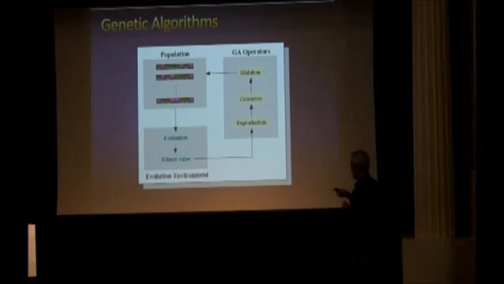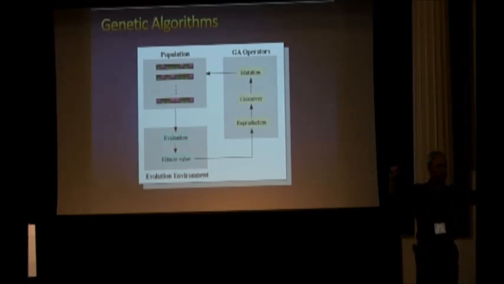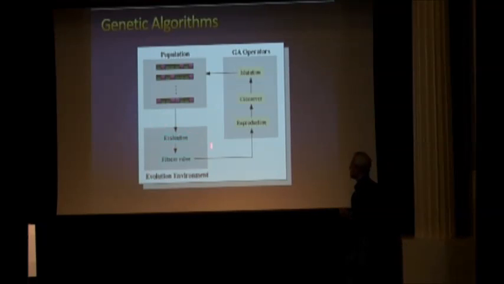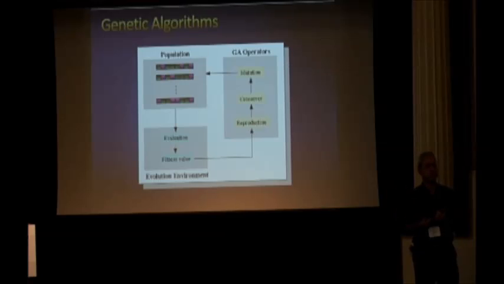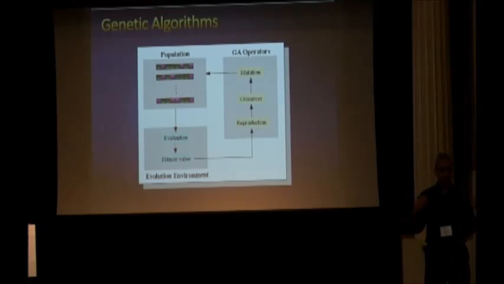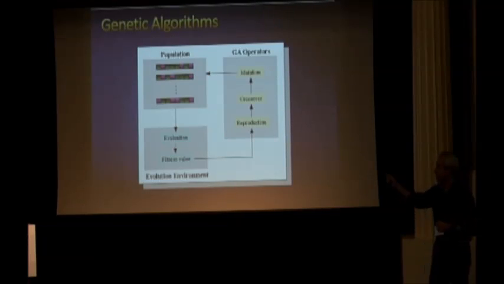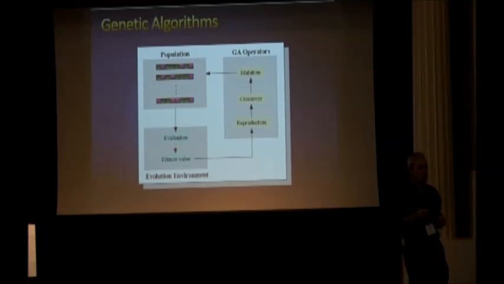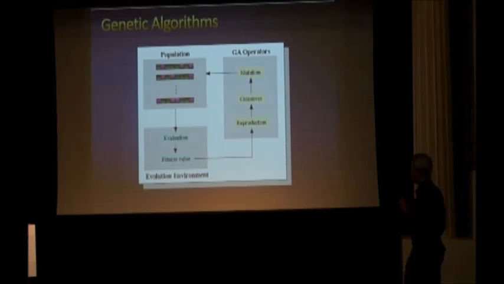How does evolution work? We have a population at any given point, and in our case the chromosomes are strings of DNA — but on a computer, let's make them strings of zeros and ones. The creatures go into their environment and score a fitness value. If they do very well, they have high fitness; if they mess up, low fitness. The organisms corresponding to the genomes with the highest fitness get to pass their genes to the next generation — randomly mutated, and combined via crossover. Then the new population is tested on the task again, and this repeats until we're satisfied. This is the basic idea behind genetic algorithms.